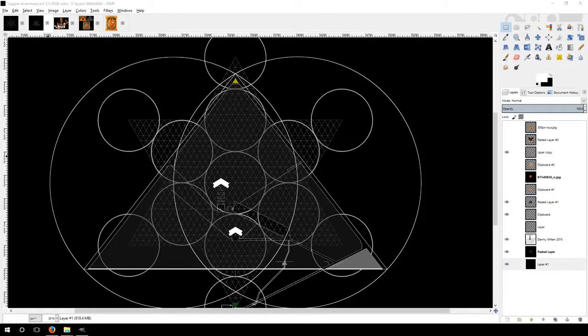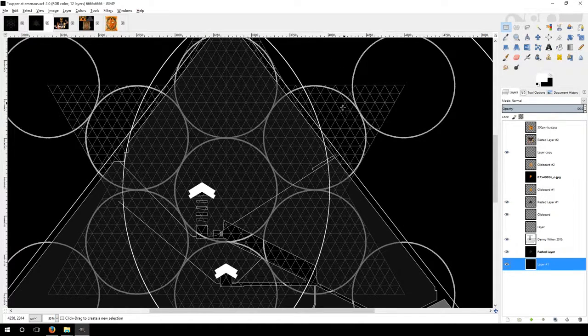Hey folks, just consider this a really quick part 2 to the capstone video I made. This is an image of the geometry that you're looking at right here, as you can see, and where the capstone is placed. The Star of David in the background is actually made up of a bunch of triangles, like you can see right here.